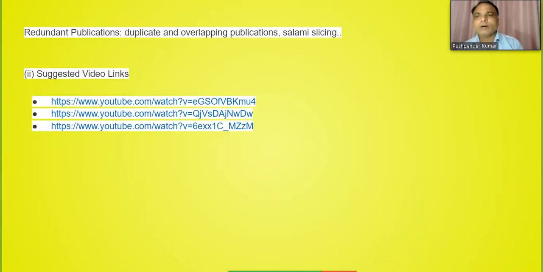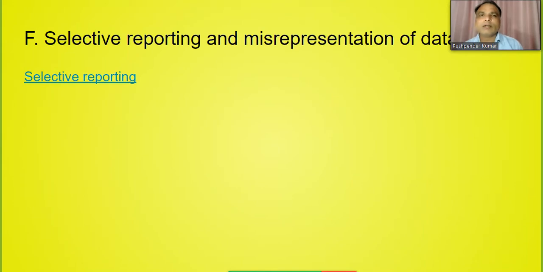So now after this, let us continue with what we were talking about: selective reporting and misrepresentation of data. So selective reporting means that you disclose some information from your research, other information you are not disclosing, because it is not according to your understanding or your perception, or as per the research others also feel that this is not like this, so you don't disclose that. So you report only the selective items which fit your perception, right?